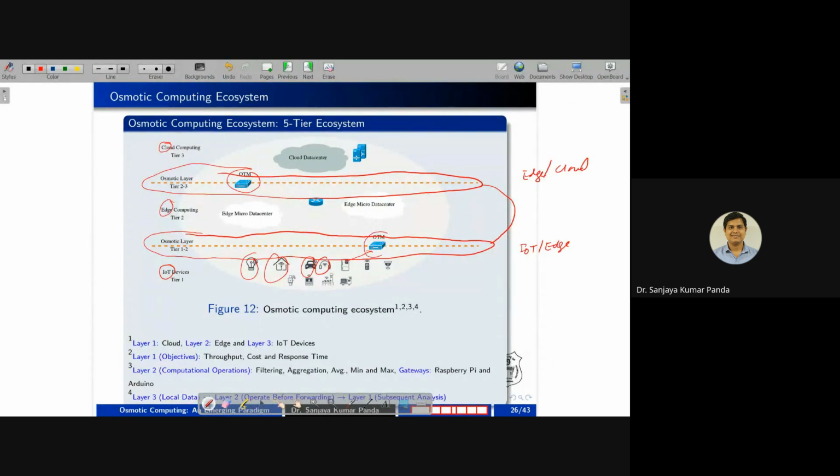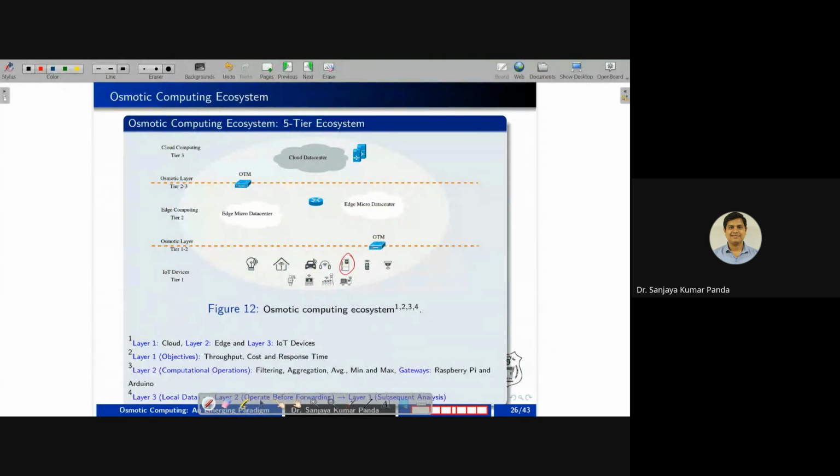The osmotic task manager will take a decision whether it will be executed in the IoT layer. For example, if a device requires computation, it can be executed in another device also. But that decision will be taken care of by whom? The osmotic task manager. These devices make a request to OTM, and OTM finds that there is another device in the same layer which can execute it. So it will execute in that layer.